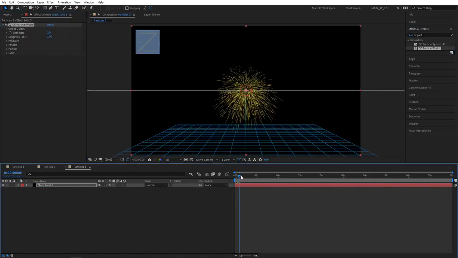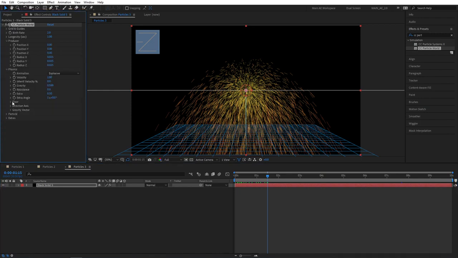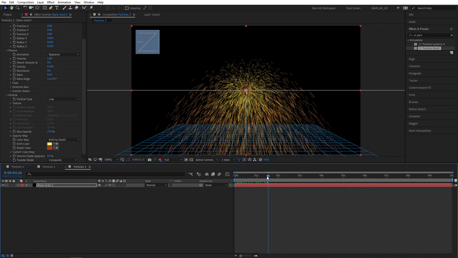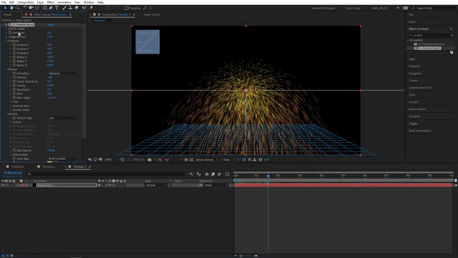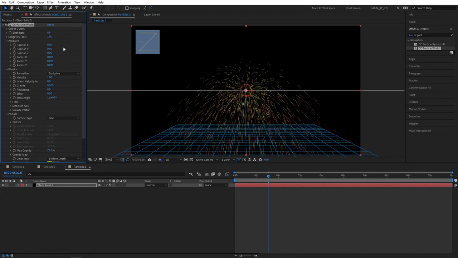This is probably one of the more complex effects you find in After Effects, but that's fine, just follow along. Expand Producer, Physics and Particle Settings in Effect Controls panel. Let's start from the beginning. So the birth rate pretty much determines how many particles you'll have. The higher the value, the more particles you'll have. Let's set this to 0.5 for now. Longevity determines how long your particles stay visible for. Let's set longevity to 8 seconds, so our particles stay visible for a while.